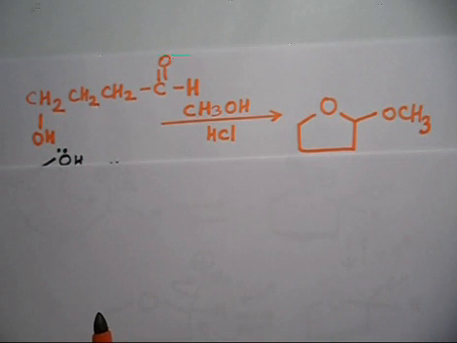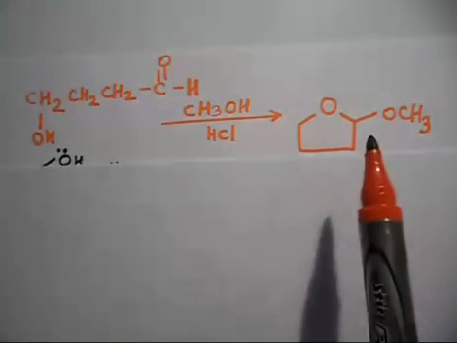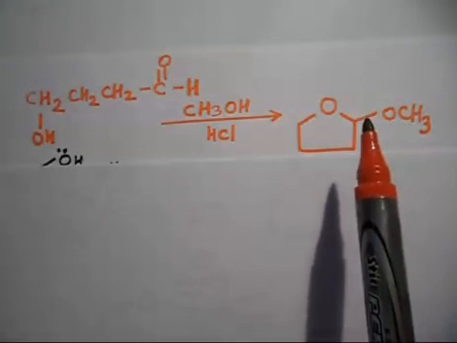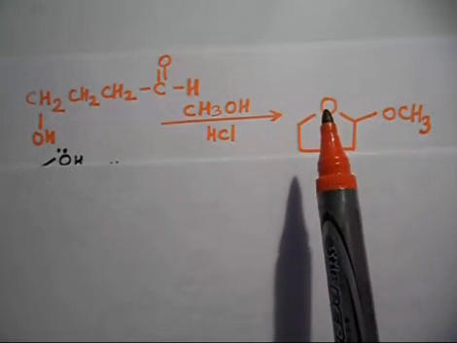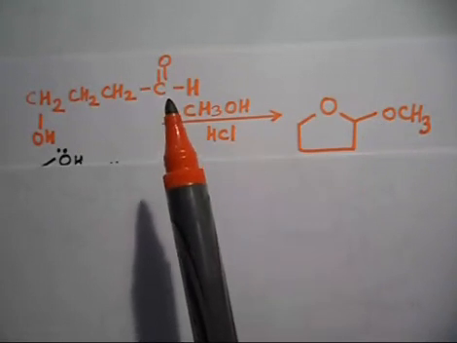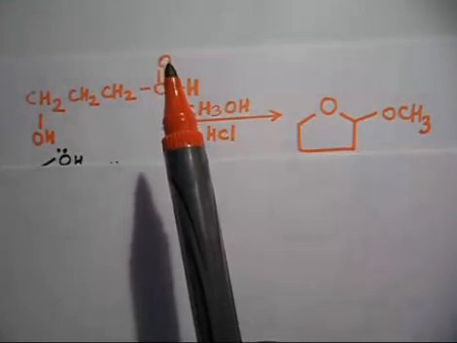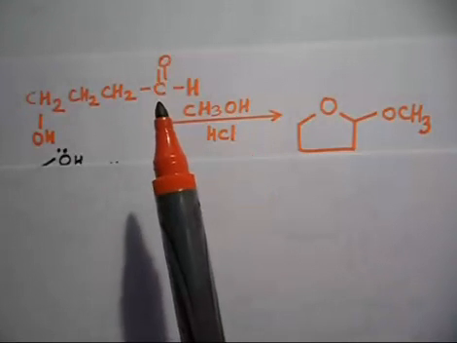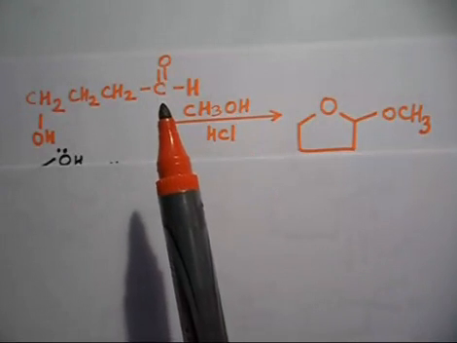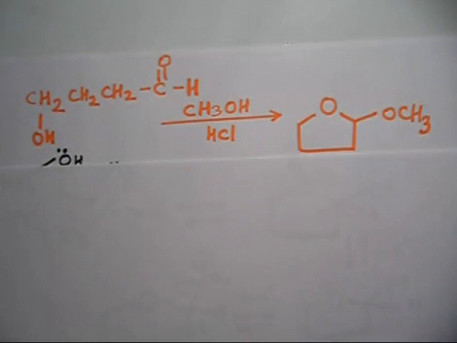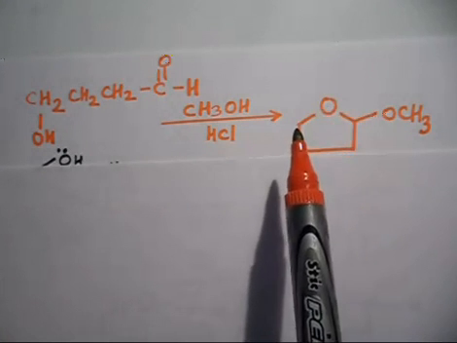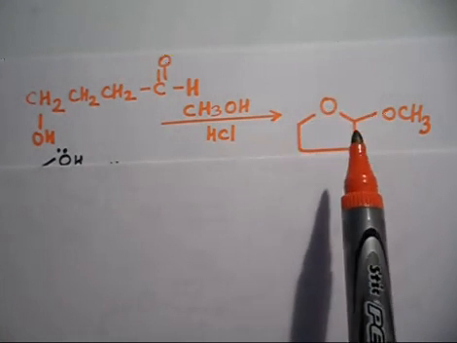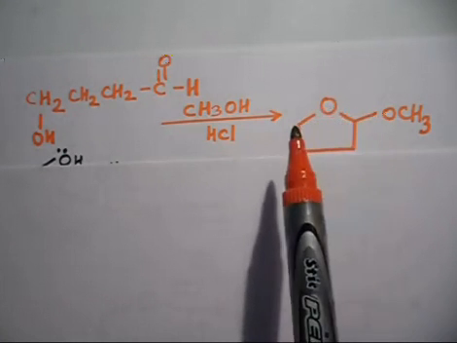So sufficient hint will be given. Like you see, this OCH3 is attached to this carbon. This means this carbon is also attached to one oxygen. This means this carbon that is attached with oxygen, there must be this oxygen attached to this carbon. So there must be one attack of oxygen on carbon. One thing I know. Now also, you see, this oxygen is also attached to the carbon.